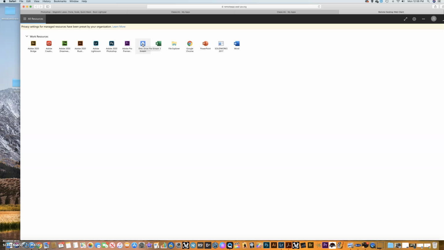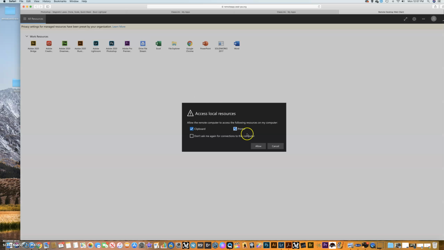The analogy that I've made is if I want to go out and take a drive in my truck, I can't just get in and put my foot on the gas and it goes. I have to actually start the truck up. And then I can put my foot on the gas after I put it in drive and it'll go. Drive file stream is the same way. So you can't save to Google Drive. You can't link Google Classroom to any of these files. You can't open any files that are in Google Classroom until you start the drive file stream.